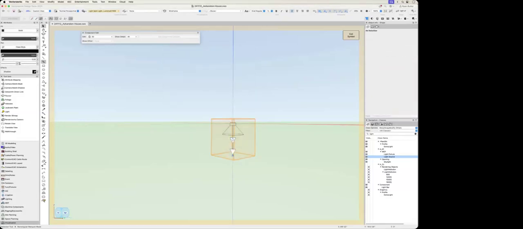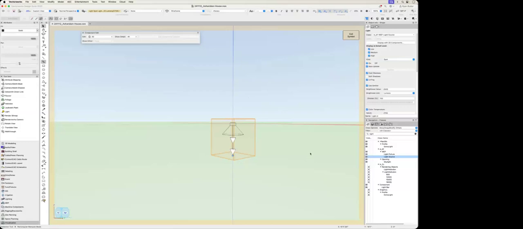So now we're in that light symbol. If I select the light, you could see that it is a spotlight, and you could see that in the object info palette. And then there's a bunch of settings to choose from here to change how the light looks. For example, you can change it to a point light or a spotlight or directional or so on.